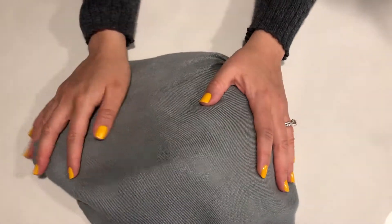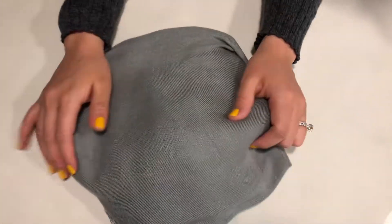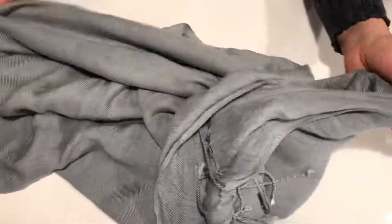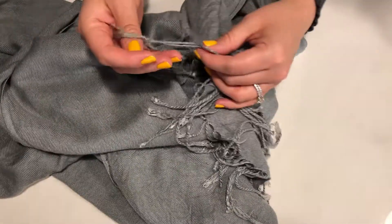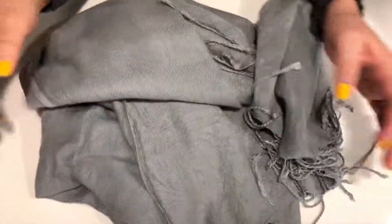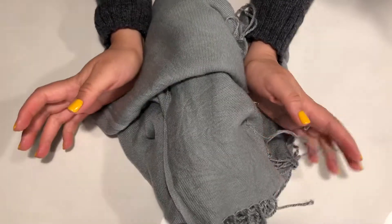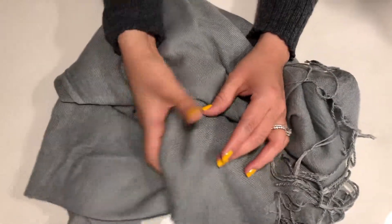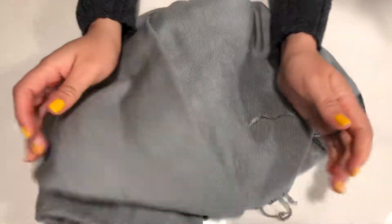I've had this since maybe 2011, so not as long as the other one but long enough, and it's held up really well — no holes — even though I'm sure I've gotten it caught in my coat. It's really warm. I don't particularly care if anything happens to it, which is probably why it survived so long. It's really soft. Just goes to prove you don't have to buy designer.